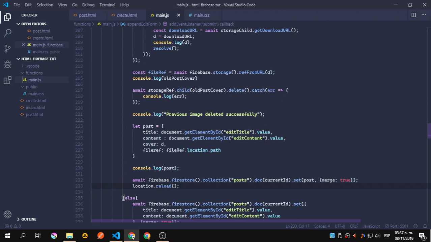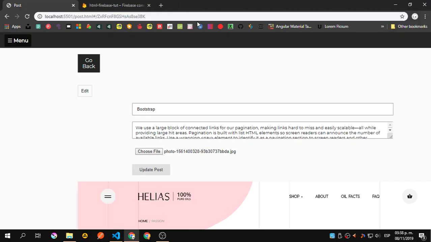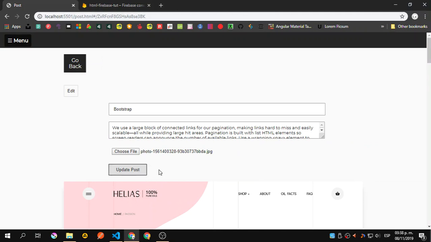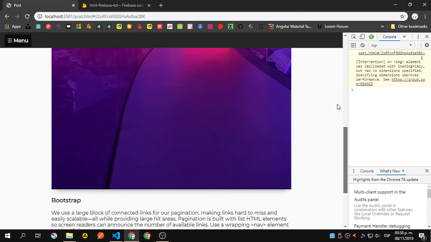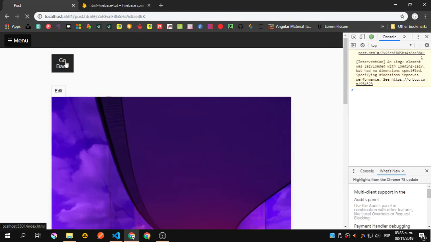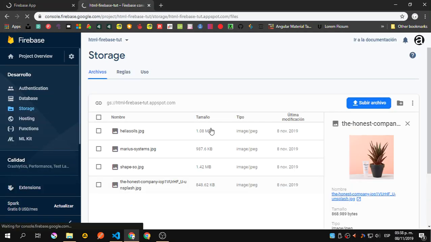So we can choose another image, and that should work correctly because, as I said, every time we select a new post, it's going to reset all the values. So update post. Okay, it actually did that pretty quickly. So you can see that. Go back, we refresh this, and we should still have 4.